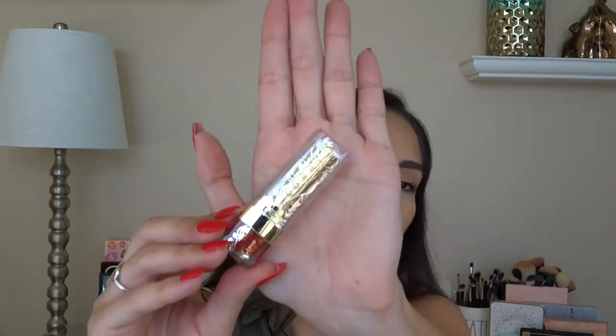It's really, really beautiful. So when you pick up the lipstick collection, you do get 5 lipsticks. And these are cream lipsticks, which I'm really excited about. So there is a lip gloss collection as well, which comes with 5 lip glosses. And I'm pretty sure the lip glosses are the same colors as the lipsticks, so they're intended to pair perfectly together. But unfortunately, I don't have the lip glosses, so I'm just gonna be swatching the lipsticks for you guys.